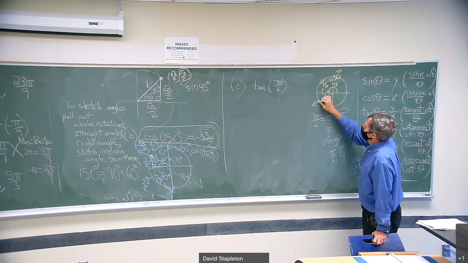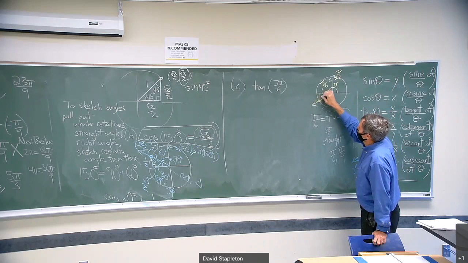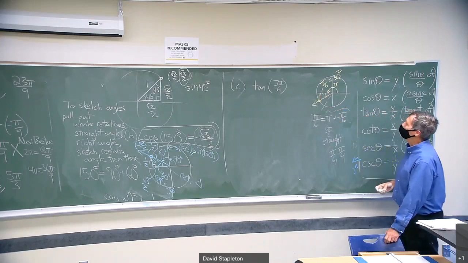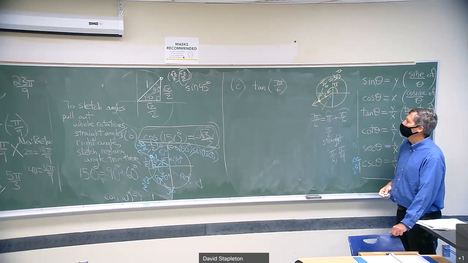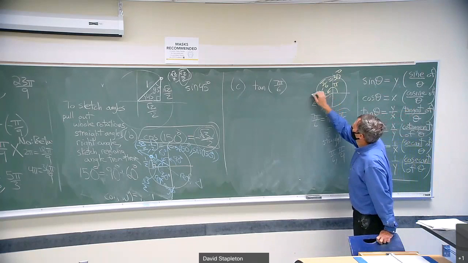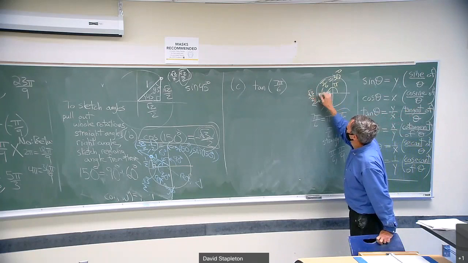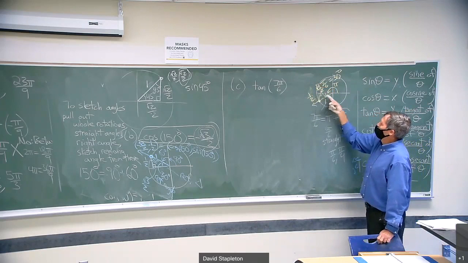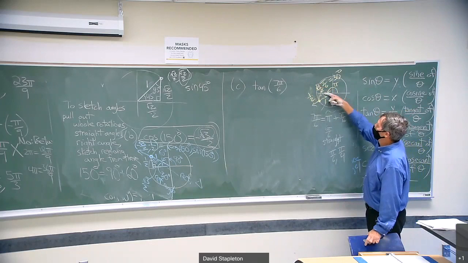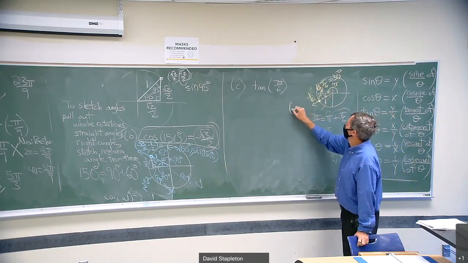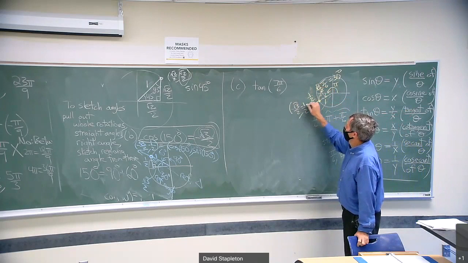Now the reference triangle: I drop the perpendicular to the x-axis. There it is. And so what are the lengths of the sides? Memorization, right? 1, square root 3 over 2. Oops. This is the short leg, 1/2, and square root 3 over 2. So 1/2 always goes opposite the 30 degrees. Now the coordinates must be negative and negative. So the coordinates of the point are minus square root 3 over 2 and minus 1/2.